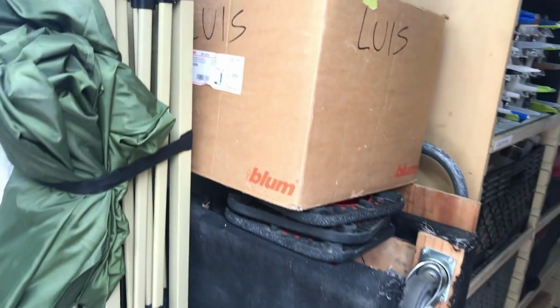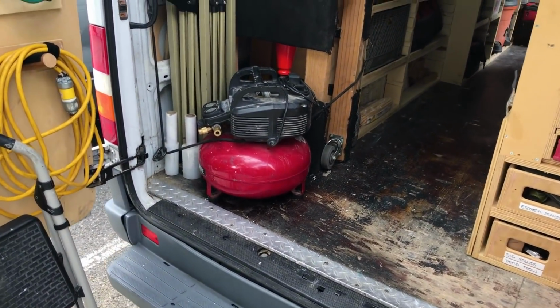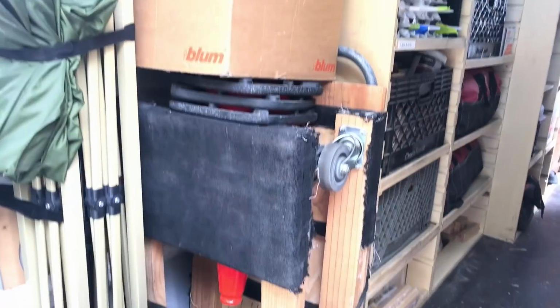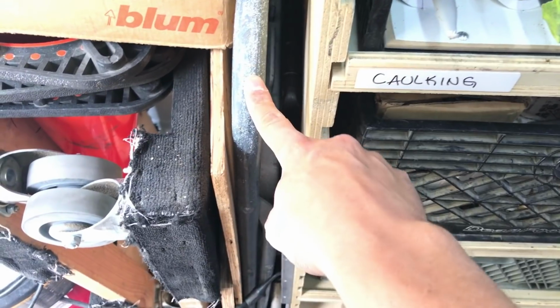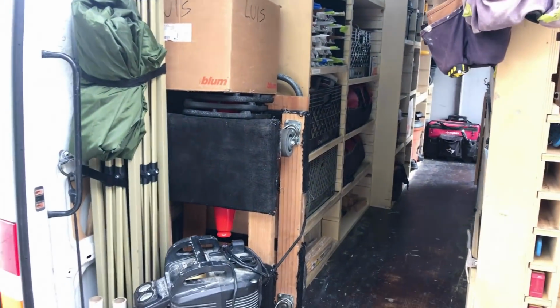And then I have this corner over here that is still in progress. I have my compressor, a canopy that is really helpful with the sun in summer. A couple of dollies, cones, another all-step ladder that we use when we are painting or staining, another dolly over there. Okay, so this is the left side of the van.